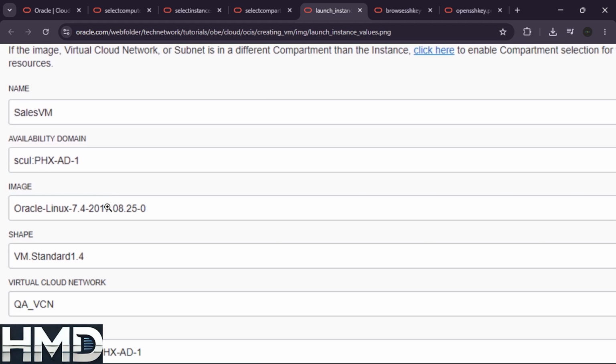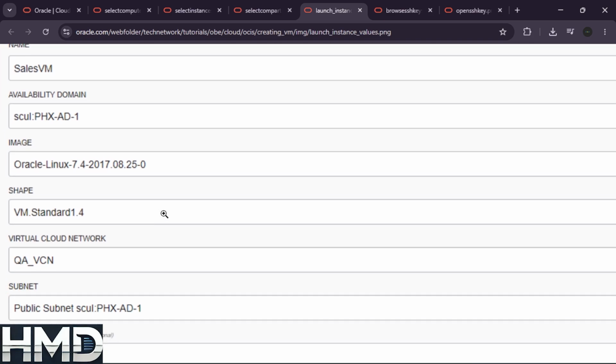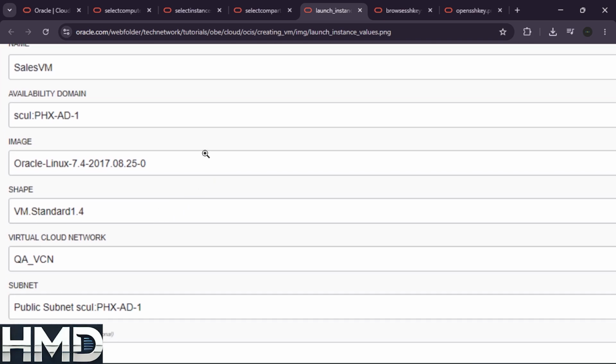Look at the image list and select the system software you want to run, like a standard free choice, and select the machine size under the shape box, because giving your computer a clear name keeps your workspace organized. Choosing the software and size tells the computer how much power it will have and what the screens will look like when you turn it on. It ensures that your new digital machine has the right foundation to handle your tasks.